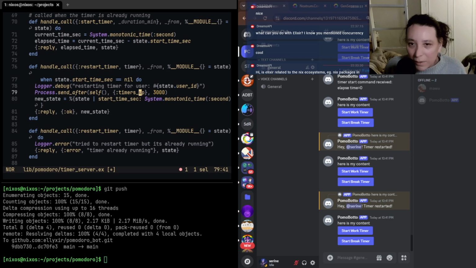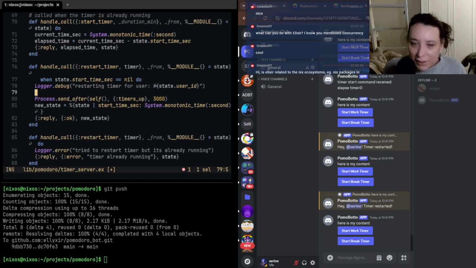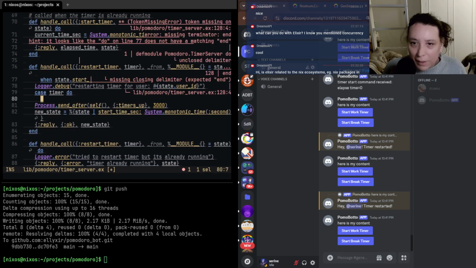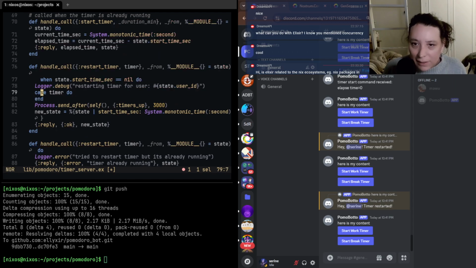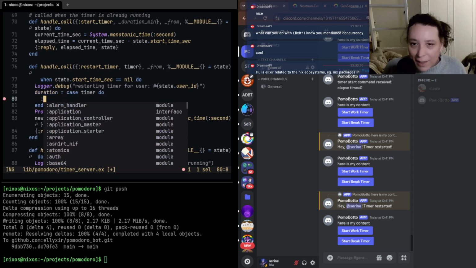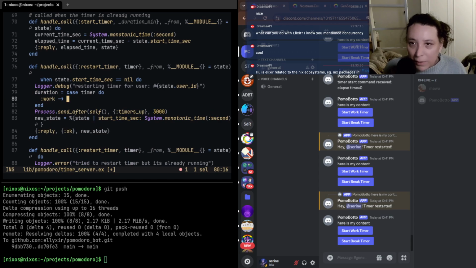Okay, so now here we want to know what the duration is, right? So we'll switch based on timer here. And so we'll basically say duration is equal to, and if timer is equal to work, then we're going to return, what was that called?